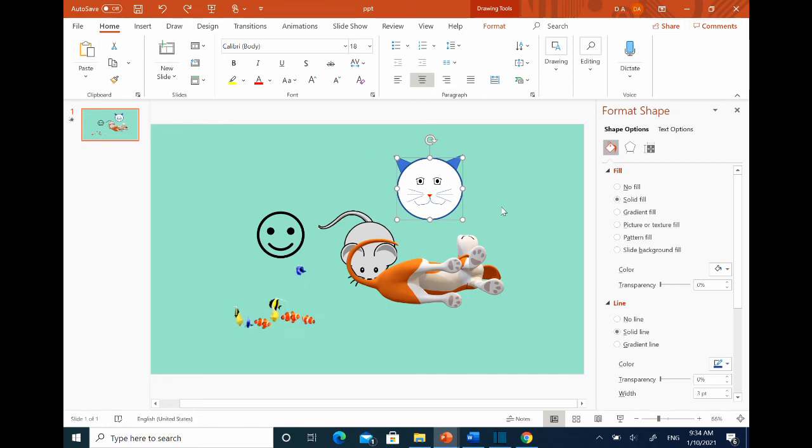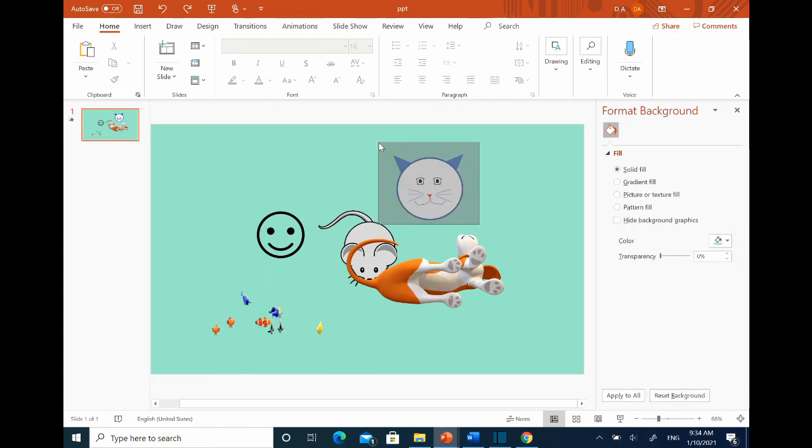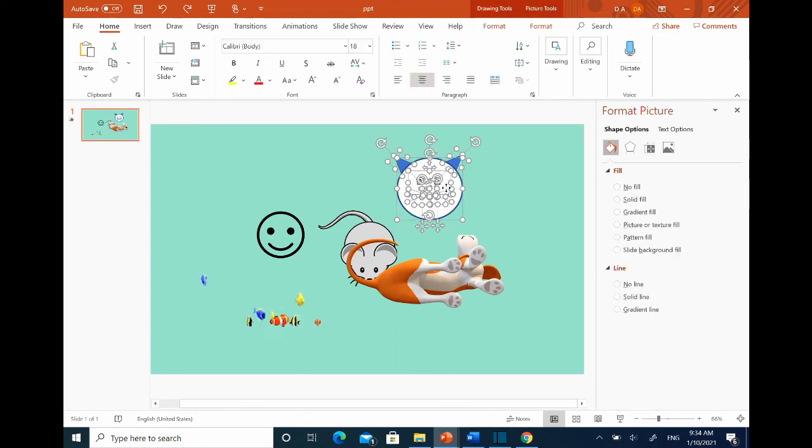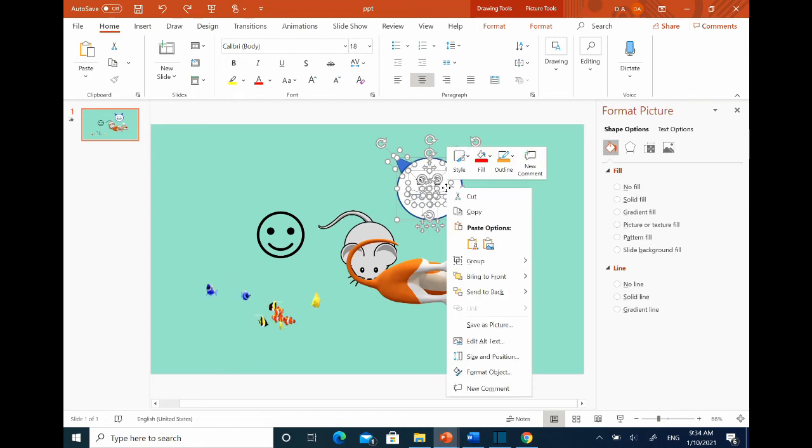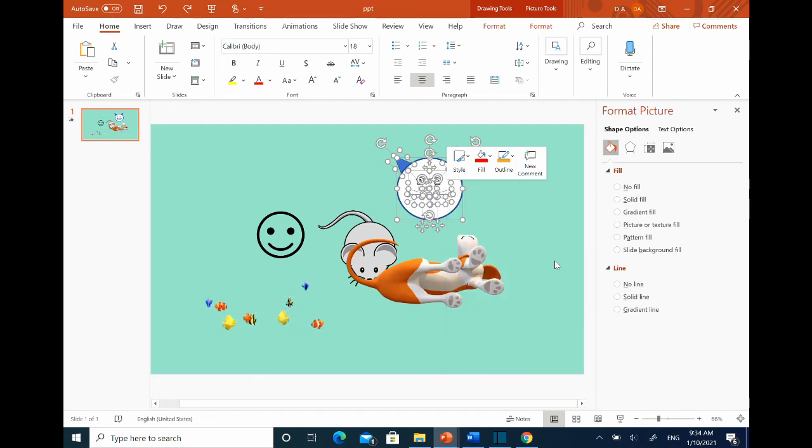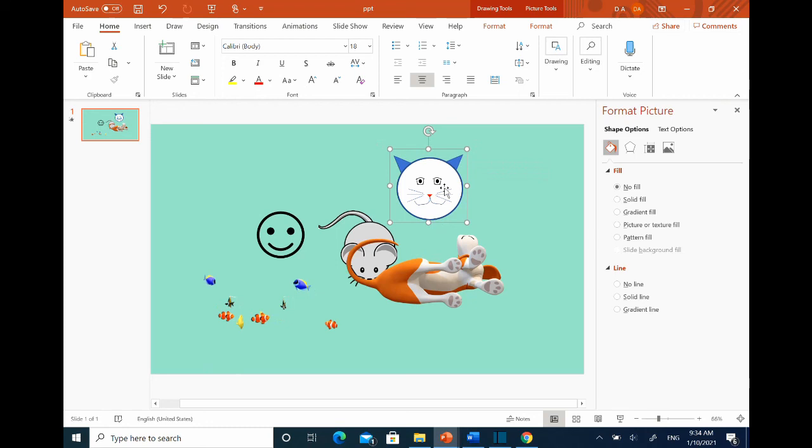So in order to adjust all of the objects together, I'm going to first have to group them. To do that, I can click outside of the object, and again, holding down the mouse, I can create a box around it. And this will capture everything within the box. Now by right-clicking, I can select the group option, and I'm going to group these objects together. So now if I were to move it over or to resize it, you'll notice it just all moves together.